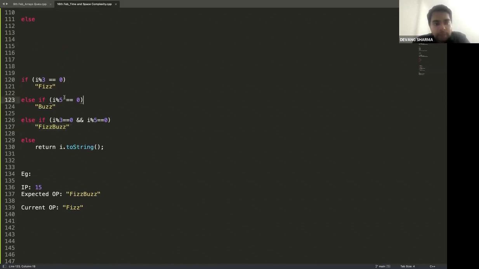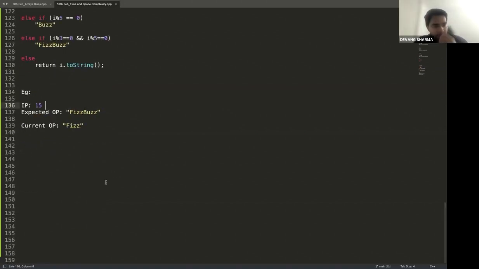The problem here is the way these conditions are structured. It should be structured in a way that the condition that we want on the top should be handled first and then go to the next values. The reason being the if else or conditional statement follows a sequential manner. So if the condition on the top is satisfied, the condition at the bottom will not be executed. This statement clear to all? If the condition at the top is satisfied, it will never reach the condition at the bottom.